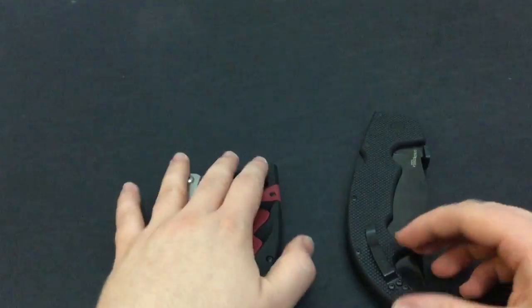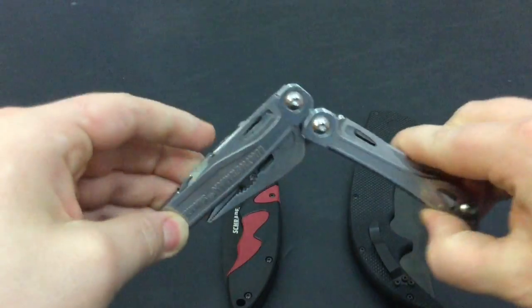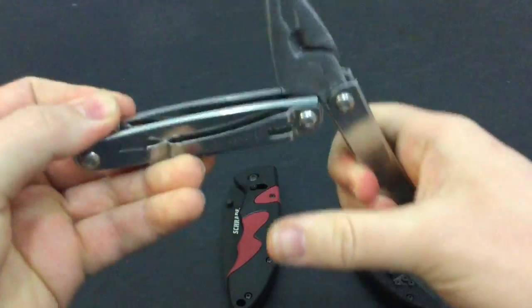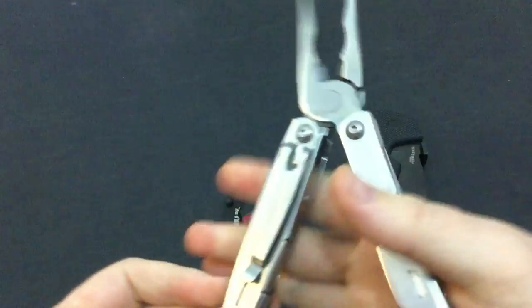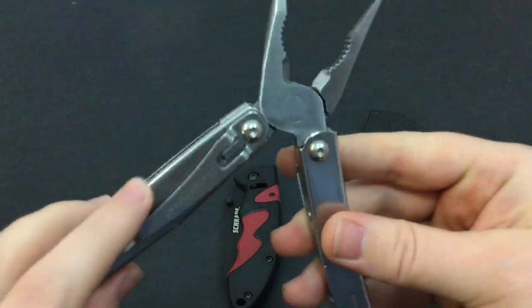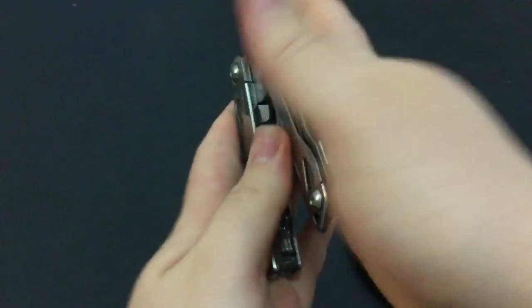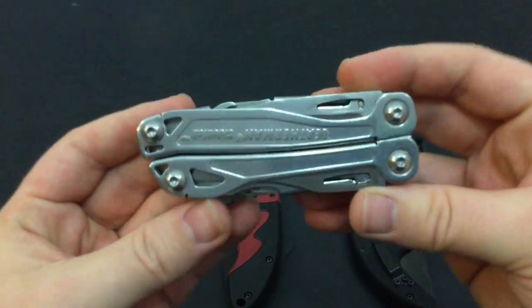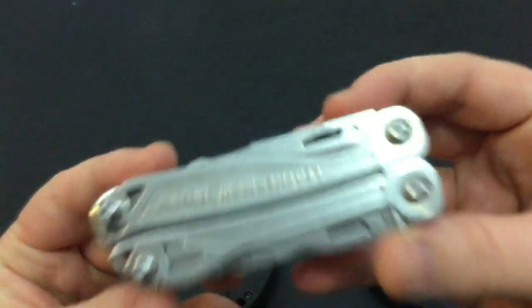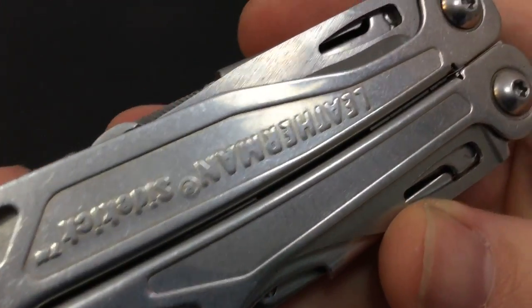All right. Slide stuff over. Leatherman Sidekick. God, am I a proponent of this multi-tool or what? I just can't shut up about it. I like the spring-assisted pliers. I love the built-in pocket clip. Yes, you can take it off, but it was just always there, so I've never taken it off. It's a good all-around tool. It's got enough tools on it for almost everything you would need. In my opinion, you can't go wrong.